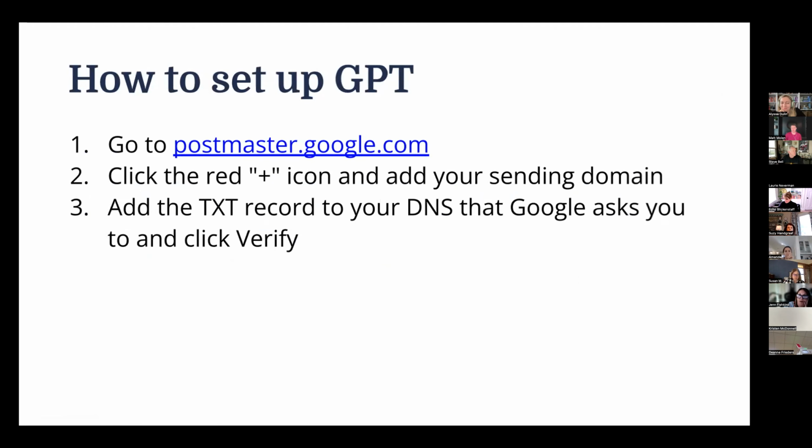So really, these instructions right here, if you just jot this down real quick, you can do it. Postmaster.google.com. You just follow the little prompt there, just like most Google stuff. And then it's this text record. When I look at this on the screen, it looks complicated, but when I went through it, Postmaster Tools told me exactly what to do.